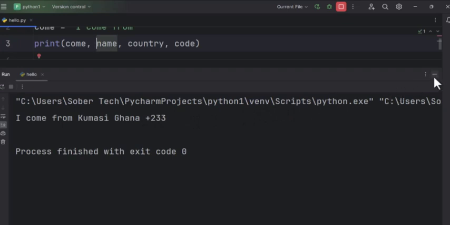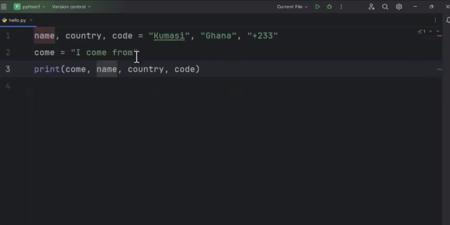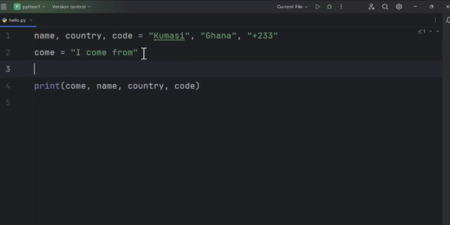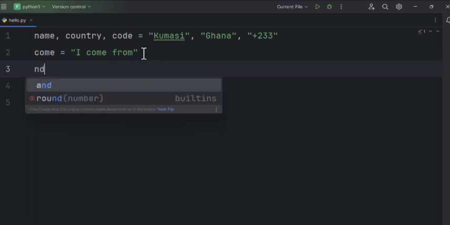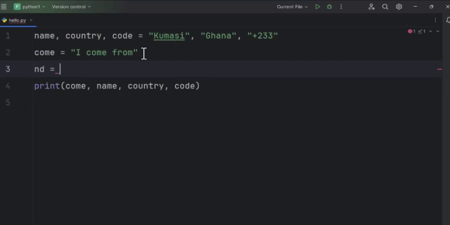Or you can also add that, and plus 233 is my country code. So I come from Kumasi, Ghana, and plus 233 is my country code. So we can say end here. Or if I use the normal end, it is going to be a reserved keyword, which Python will not allow me to use.